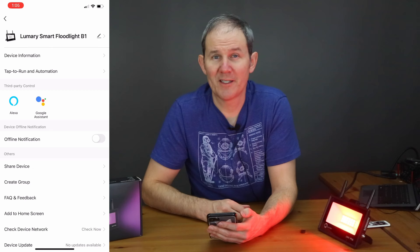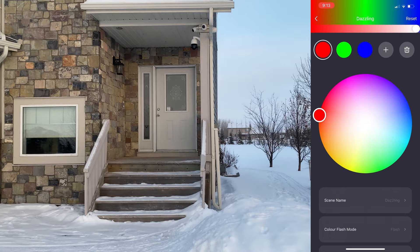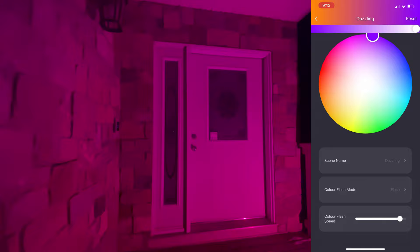Let's go set this light up outdoors in a few temporary locations. First, outside by my front door I'm going to set up a Halloween scene. Editing the Dazzle scene, I'll change green to orange and blue to purple, flashing as fast as possible. Placing the light behind the pillar, I really like how it sheds a lot of light onto my entryway. Checking from inside, it's not a bad option either — some pretty fun mood lighting for Halloween.